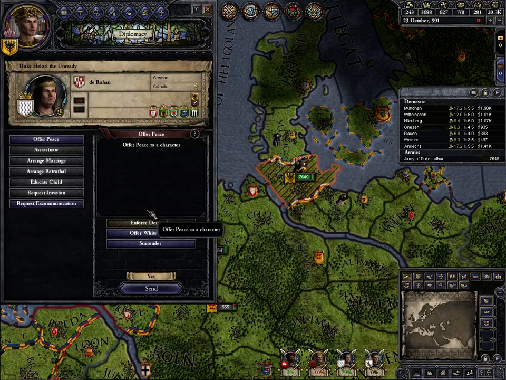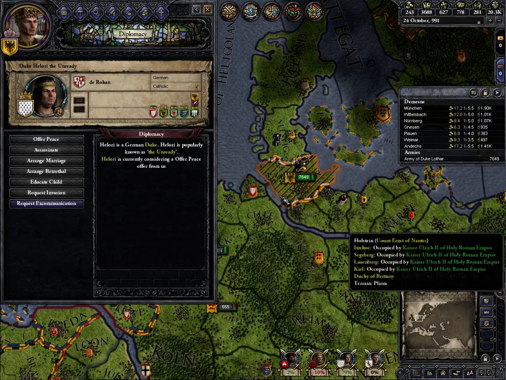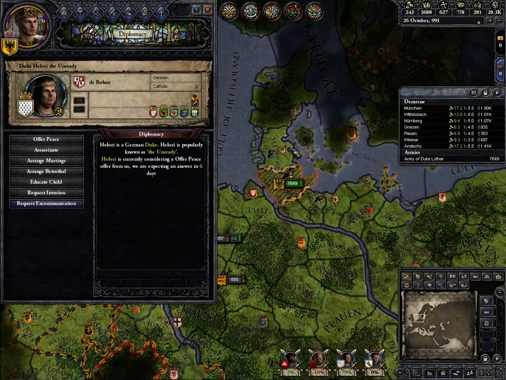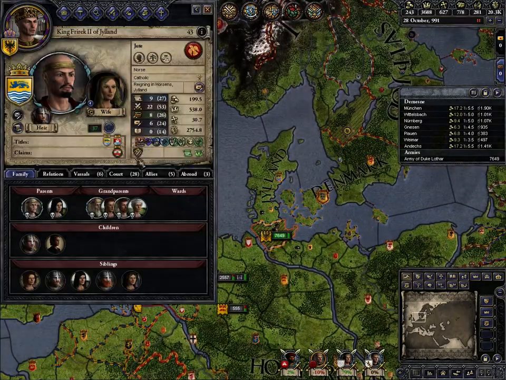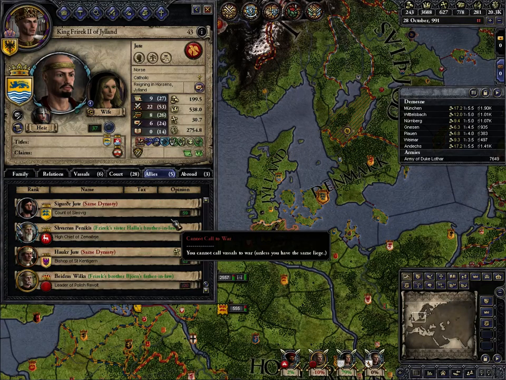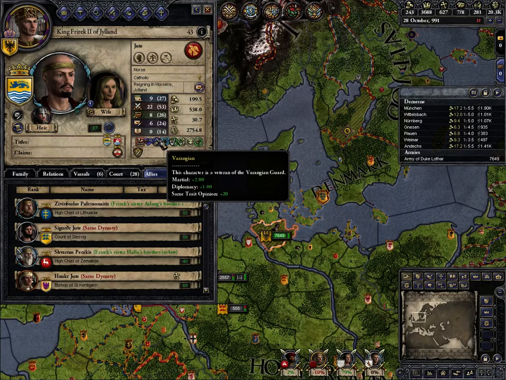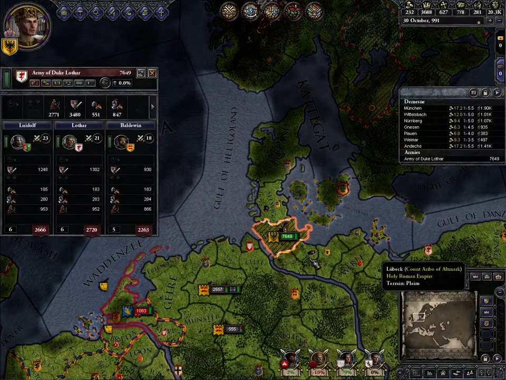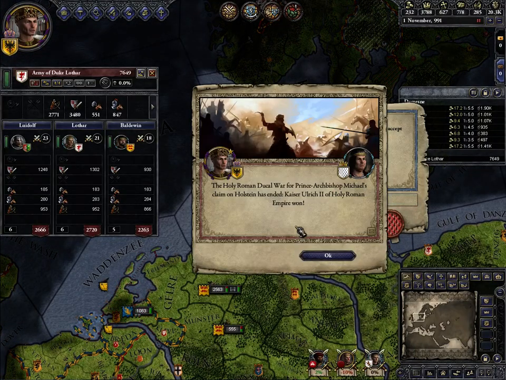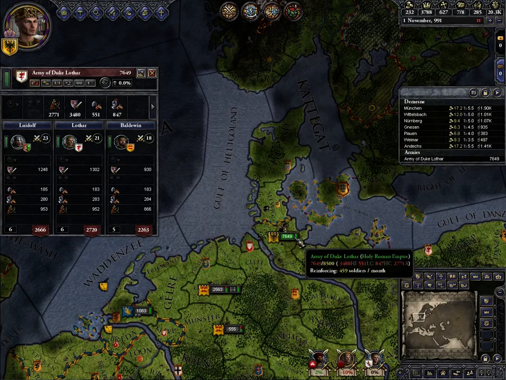He's lost the war, so the Prince Archbishop likes us a lot better. He already does because we made him a Prince Archbishop, and he gains the county in 8 days. Following that, we'll probably declare war on Zealand up here. Yeah, he can call in a lot of people, but whatever. He's a Varangian, which is interesting. The Varangians are basically a bodyguard in the Byzantine Empire. They count as a mercenary force that only the Byzantines can really use. There we go, we've won that.